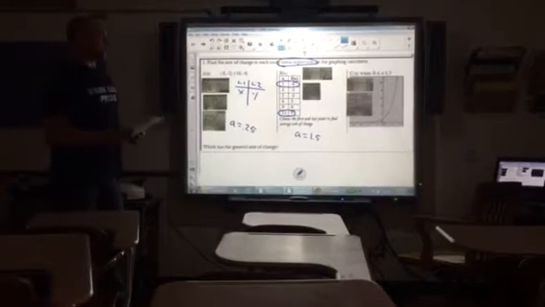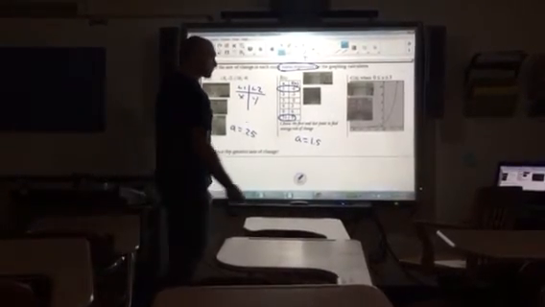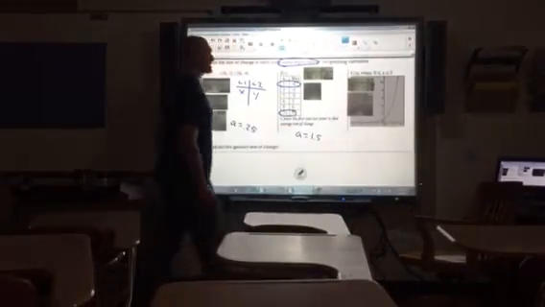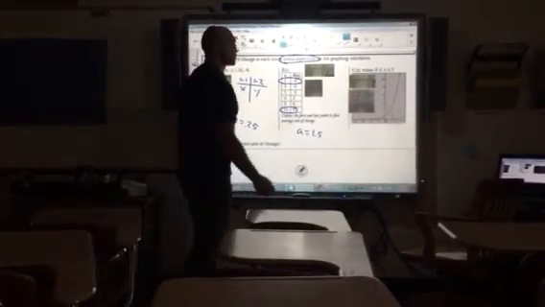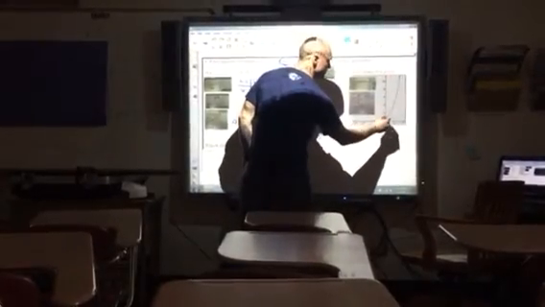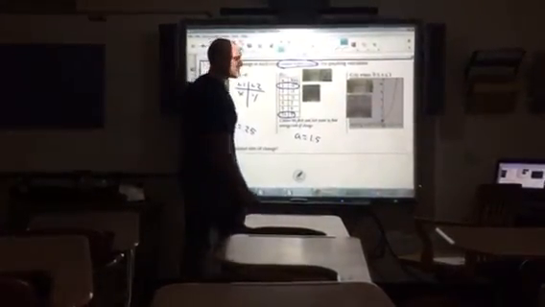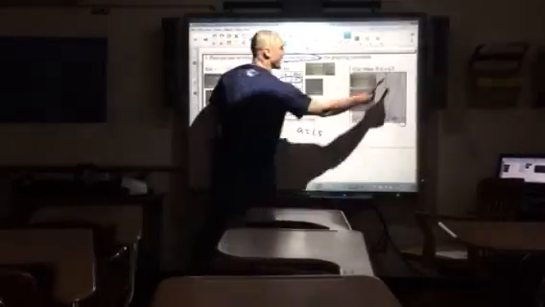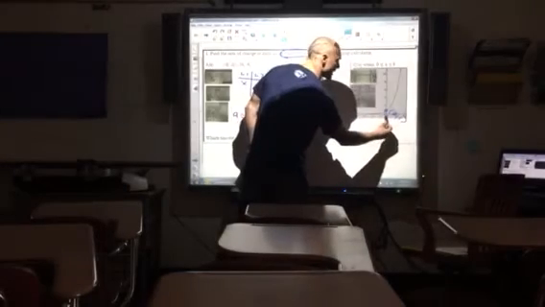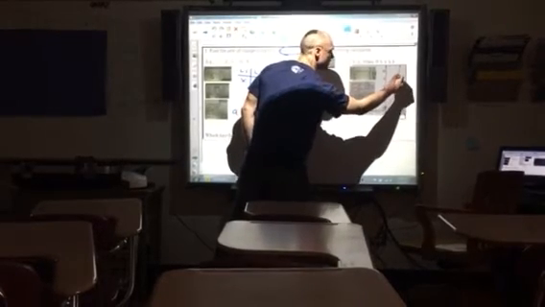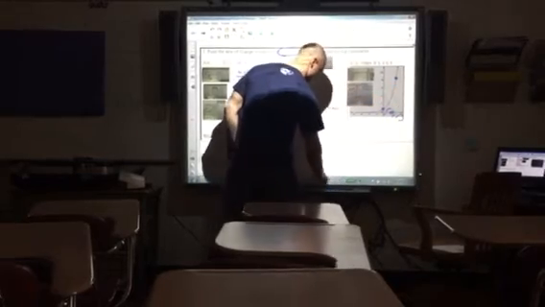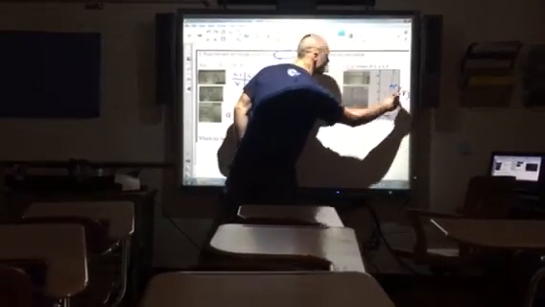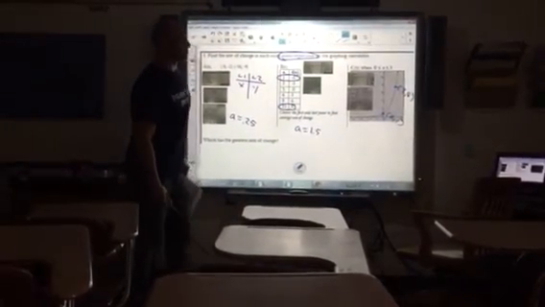Now, the last one, we're given a graph. Now, this says when x is between 0 and 3. So what that means is we want to use the point at x is 0. So that's the coordinate point 0, 1. So that's my first coordinate point, and then the last coordinate point is when x is 3. So if we check x 1, 2, 3, and then go up here, we see we have the point at 3, 8. So those are the two coordinate points I'm using.